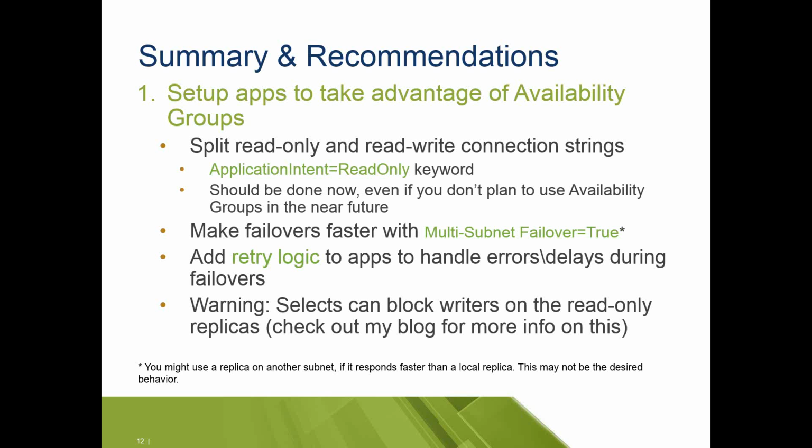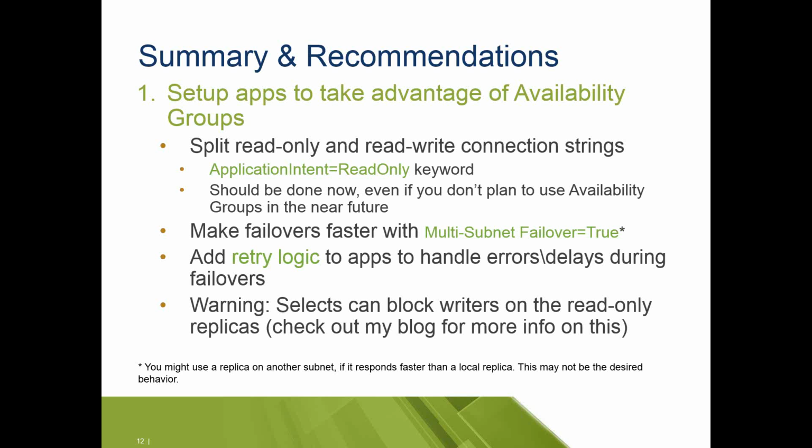Additionally, use the MultiSubnetFailover=True keyword in your connection string as well, if you're in a situation like I just demoed where we have replicas on different subnets or in different data centers. What it essentially does is look at all of your replicas and see who is up and responding, and then it will reconnect much faster than if it just tried to connect one at a time. It essentially just speeds up the way that your reconnection happens after a failover event has occurred.